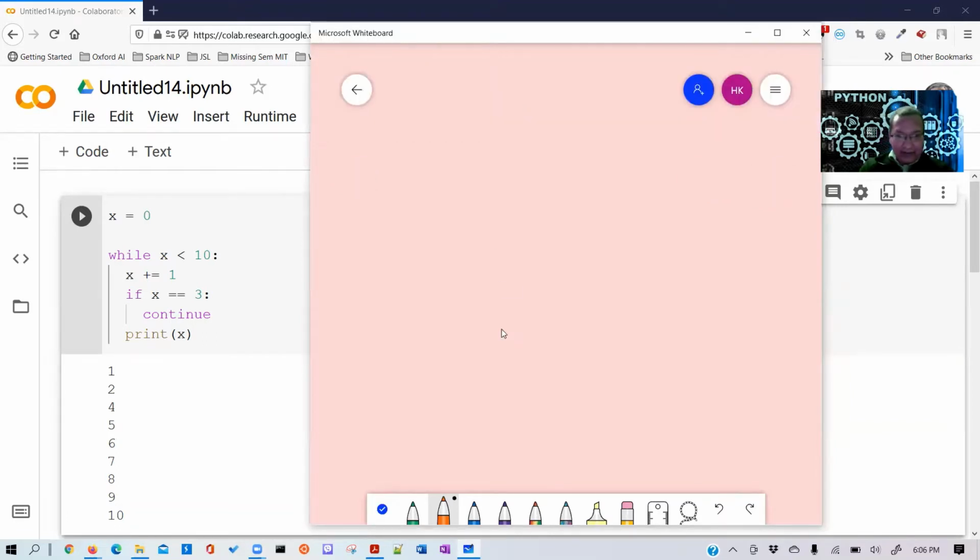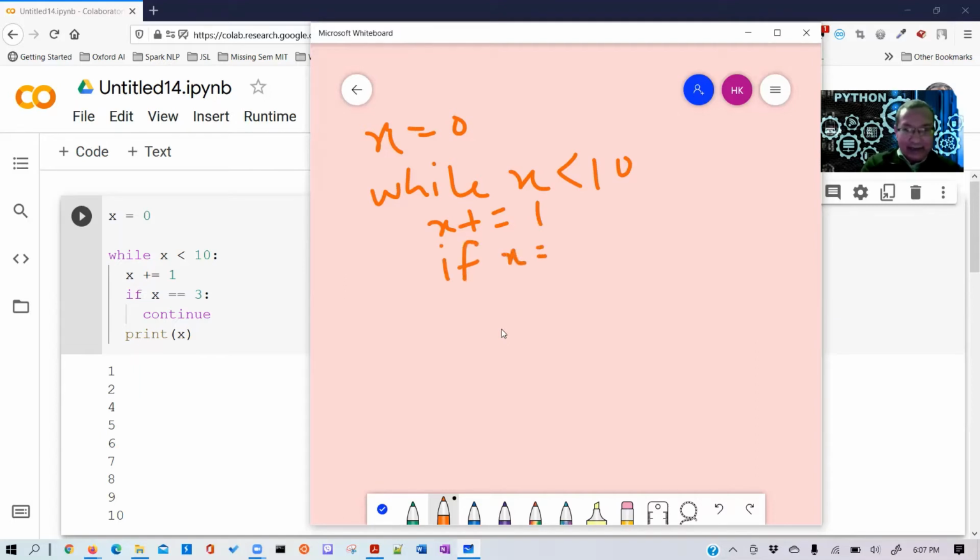So we have x is equal to 0, and then while x is less than 10, x plus equal to 1, and then if x is equal to 3, colon, we have the continue statement here, and then print x.